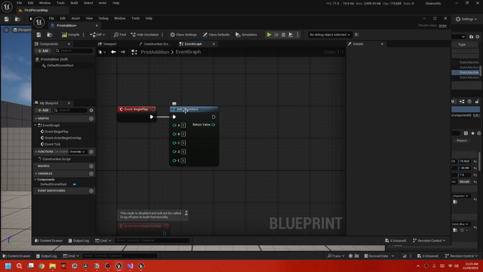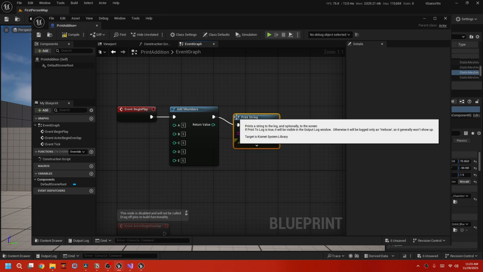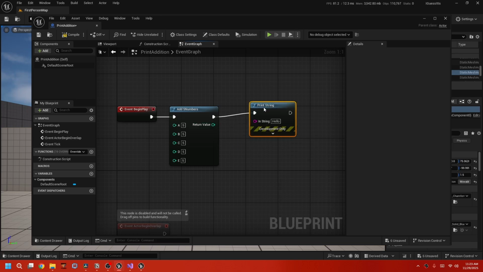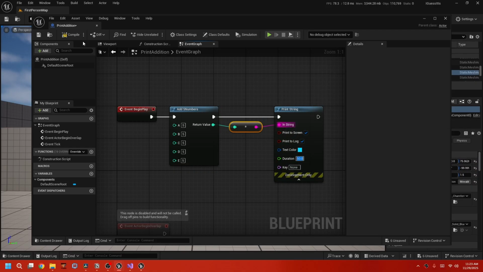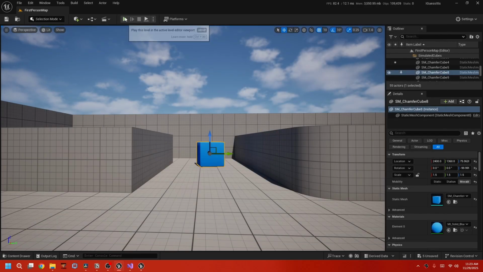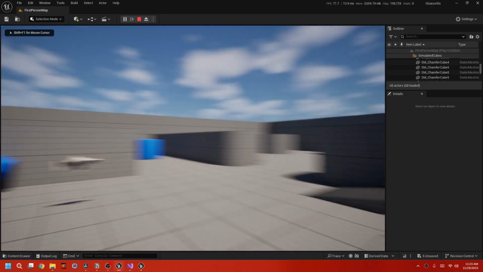So the addition should be 25, so let's print that, and let's make the duration 50. Compile everything, save everything, close everything, and then run everything.